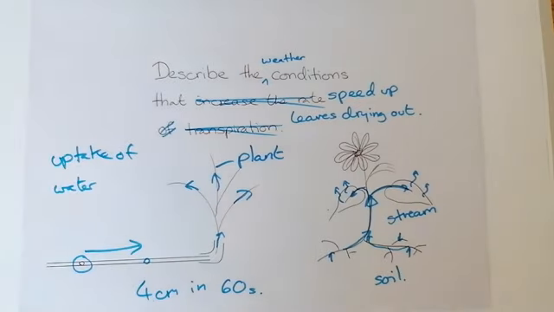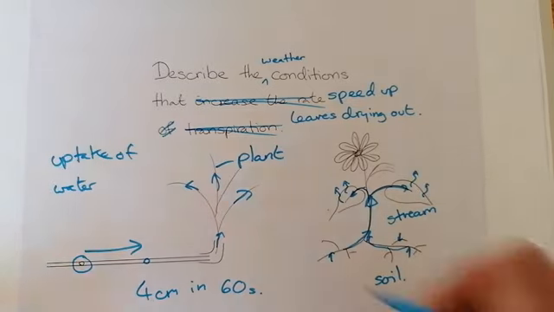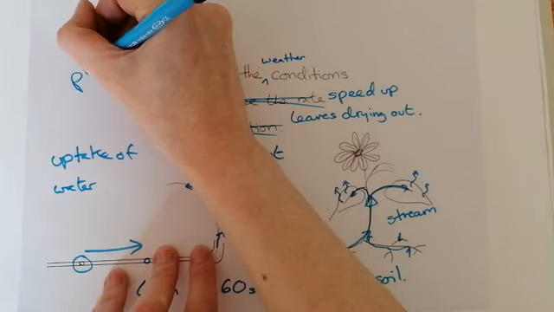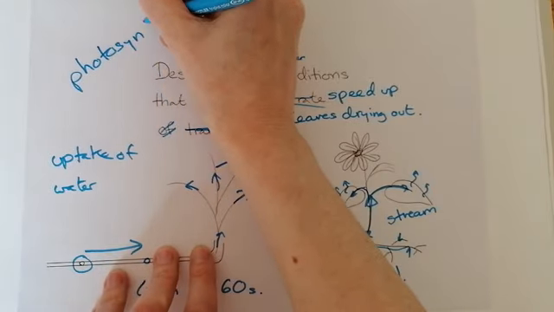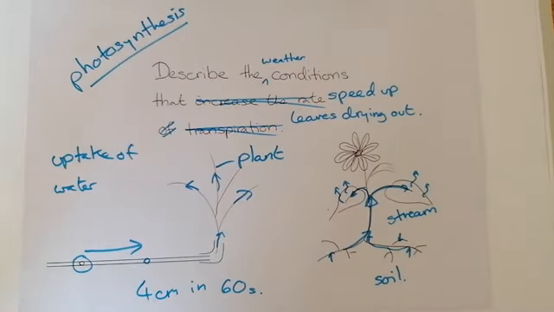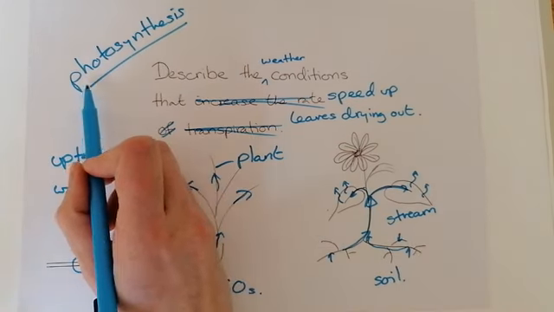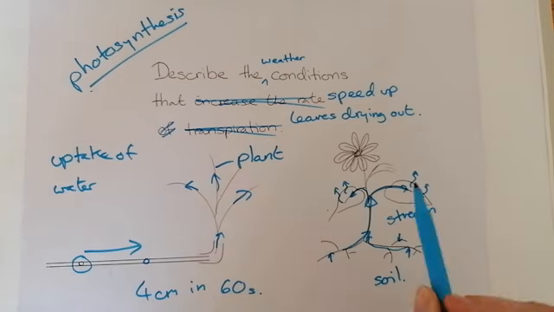Okay? There's one more thing that you need to bear in mind with transpiration. There are 2 processes going on. Transpiration is when we evaporate the water off the leaves, but leaves are also doing something else at the same time. They are also doing photosynthesis. And photosynthesis is using some of that water to be making glucose. So some of the water evaporates, fair enough. Some of the water is used for photosynthesis, fair enough. So this uptake measurement that you get is assuming that it's only transpiration, but unfortunately, it also includes photosynthesis.